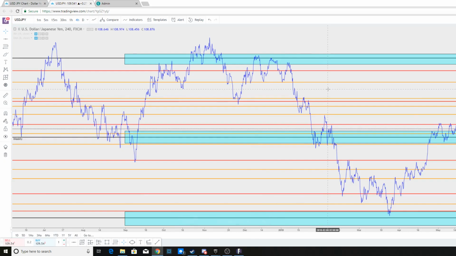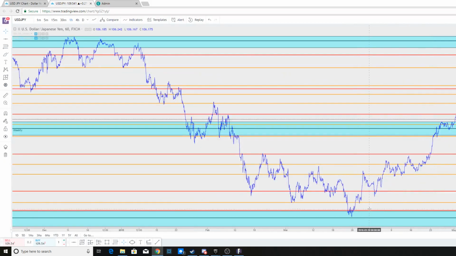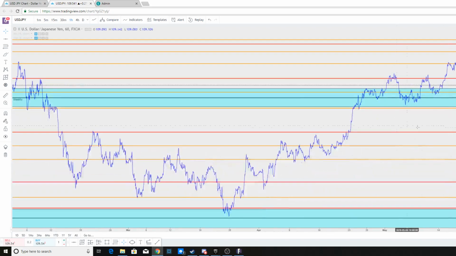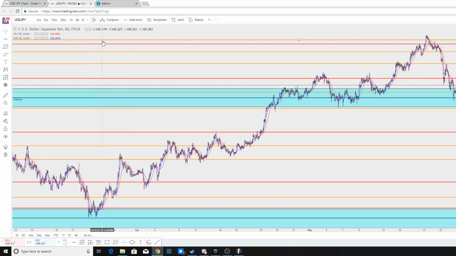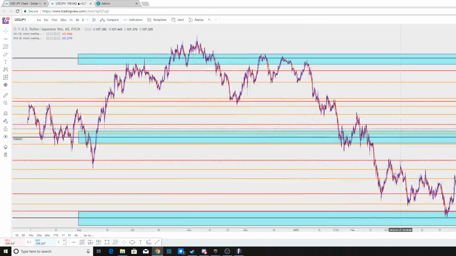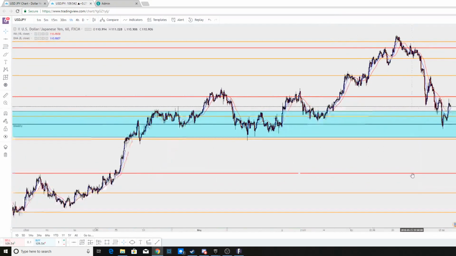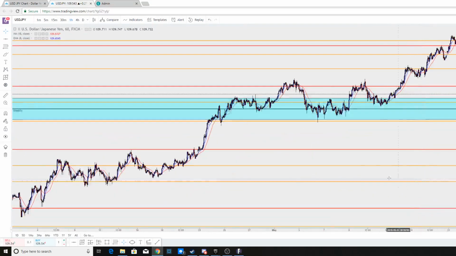All right, so that's pretty much it. And then you could do that for the 1 hour. So in between each H4 support and resistance, you can do that for the hour. I don't really analyze off the hour too much, so I don't really draw it for the hour. That's me personally. I normally have my main analyses off of H4. Obviously, it's always a good thing to draw it off of the hour as well. But for me, it's just too much clutter, and I'd rather do it as I'm going. So yep, if you guys would like to, draw it for the hour. But that's pretty much it for this video.